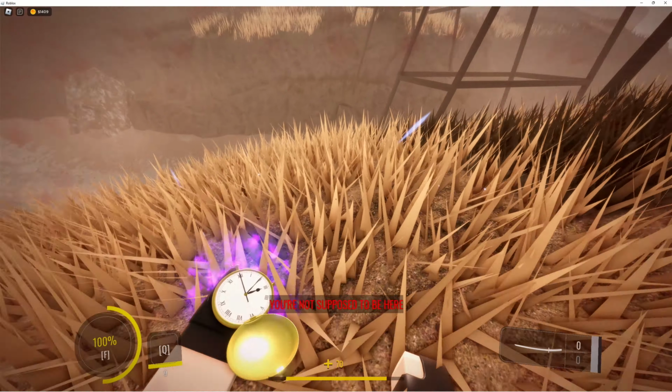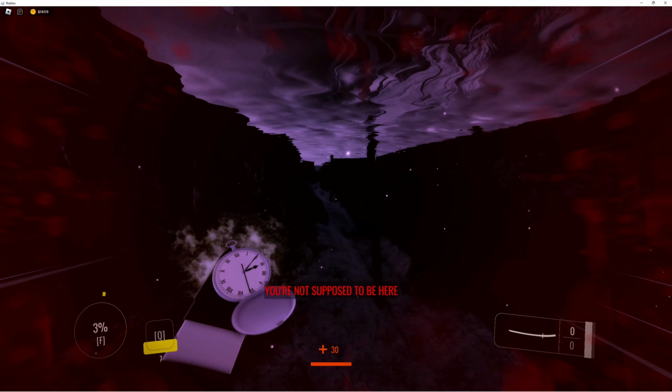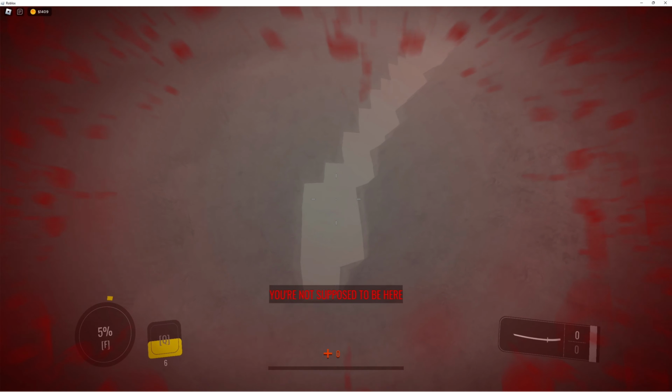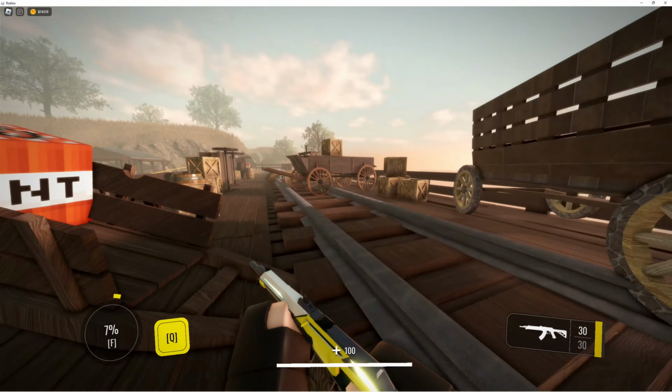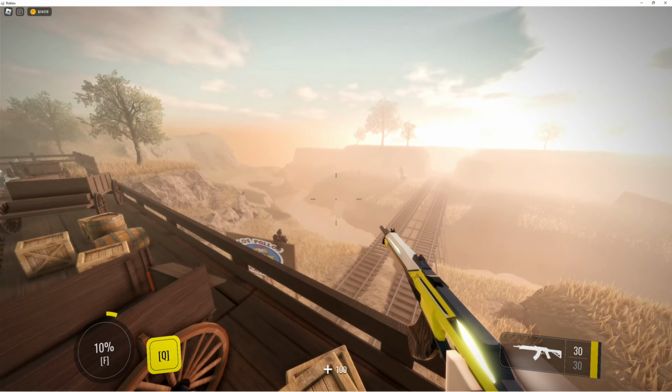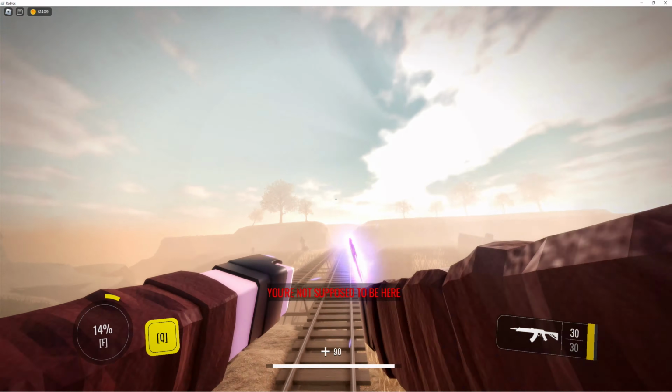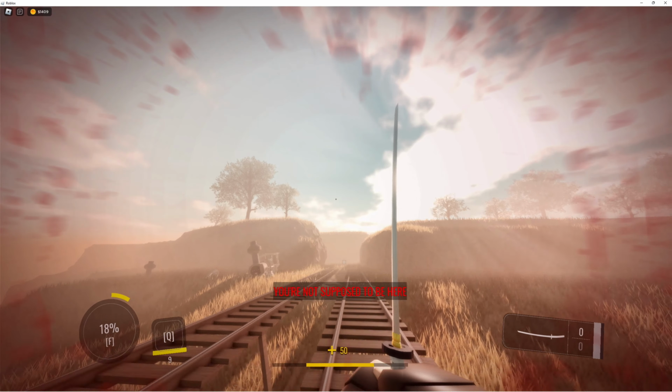Wait, there's windows over here that you can jump out. I'm on top of the map. There's nothing in the river. Oh, no, there's a tank in the river. There's like a vehicle in the river. Wait, you can go on top of the thing. On top of the door, please.